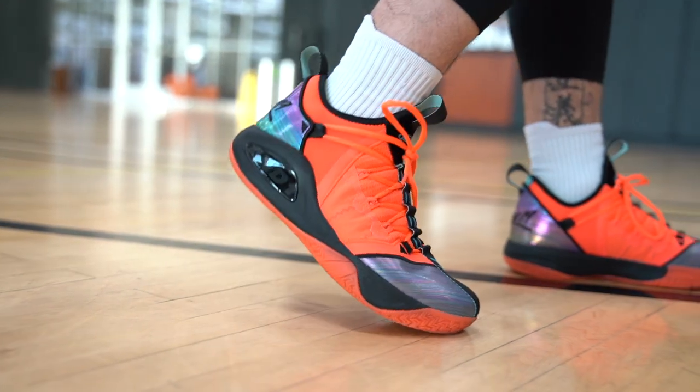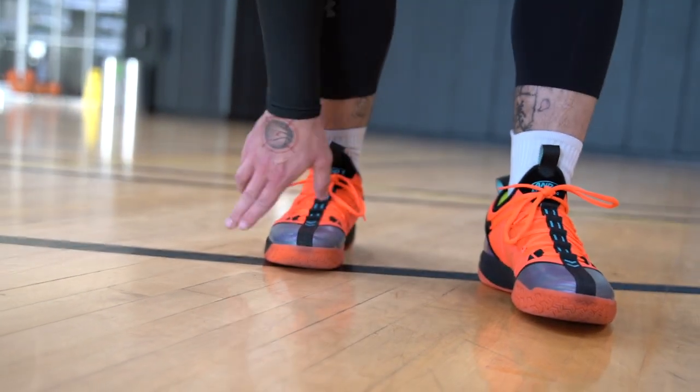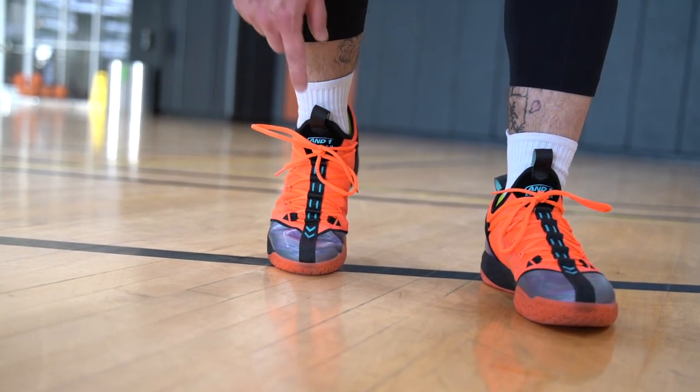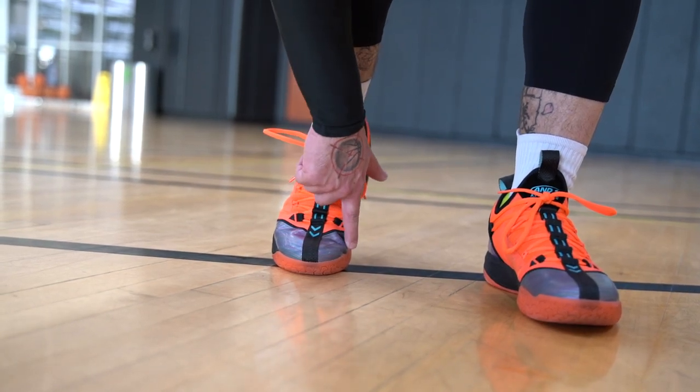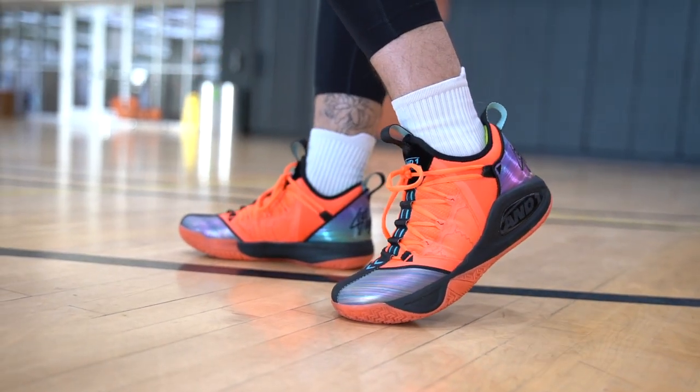Now, one of the pluses to this is that the materials are super durable, but some of them are going to be a little bit more flexible up in the front right here than others. This one's got a little bit of a synthetic feel, so it bows out in certain areas. Not something that I'm super fond of, but it's at least durable, so you got to give it that.